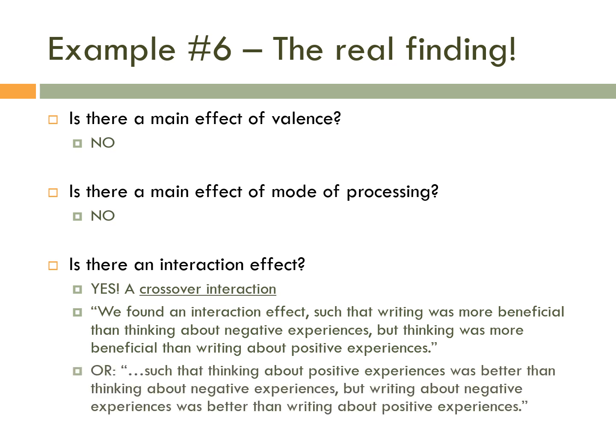Another way of writing out this interaction, remember there's always multiple ways, is that we could say we found an interaction effect such that thinking about positive experiences was better than thinking about negative experiences, but writing about negative experiences was better than writing about positive experiences. So that positive or negative within the writing is different than the positive versus negative within the thinking. These are the same finding.